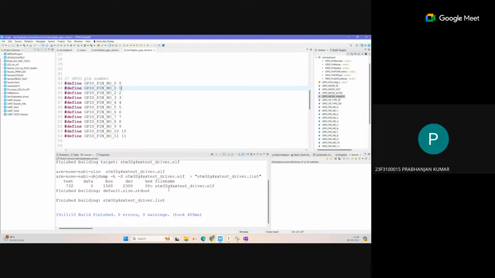OS will not come on top of the driver. Which OS are you talking about? Here we are not using an OS. In this topology, the OS won't be there. We can build the application directly using the driver.